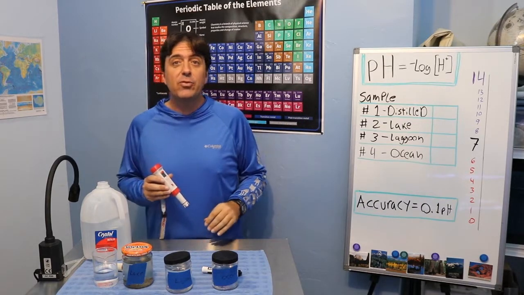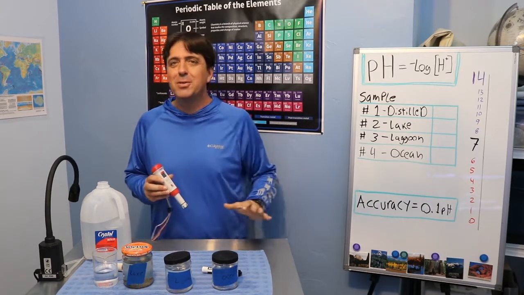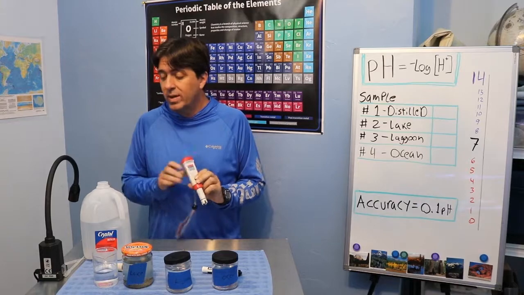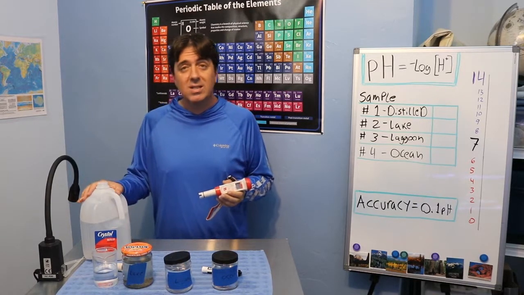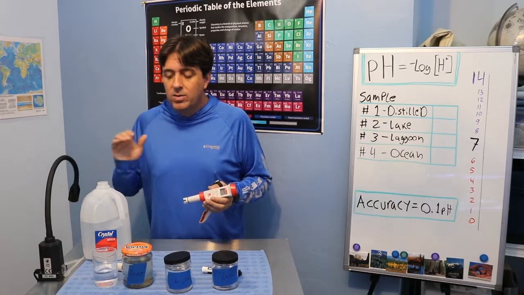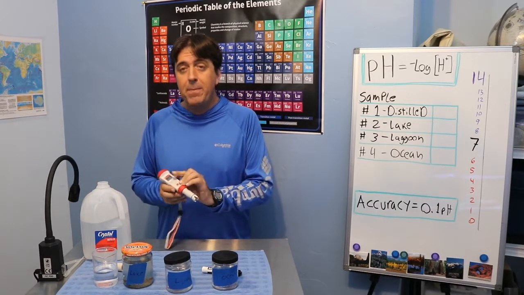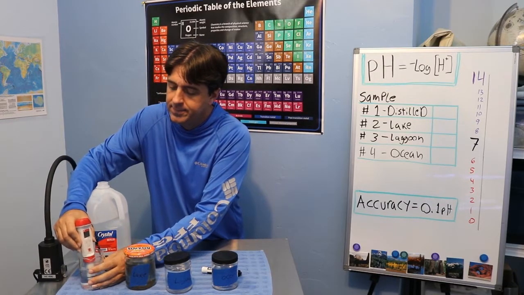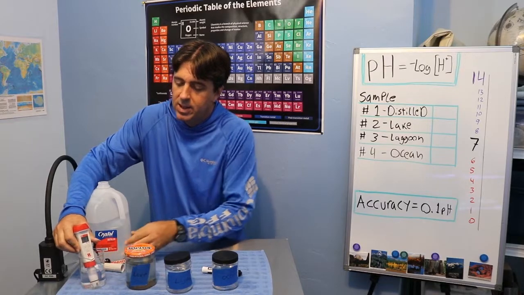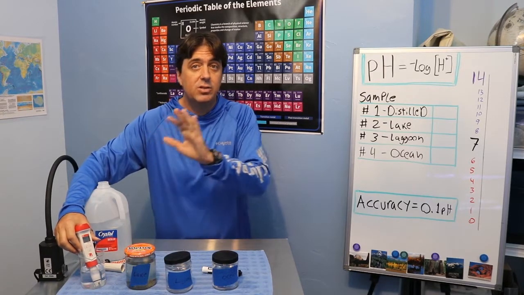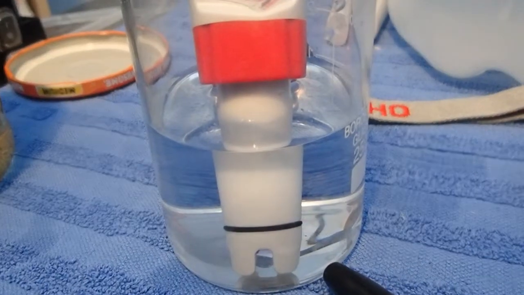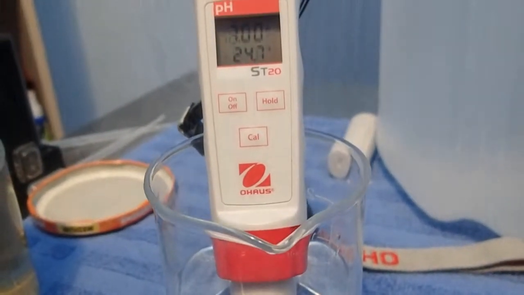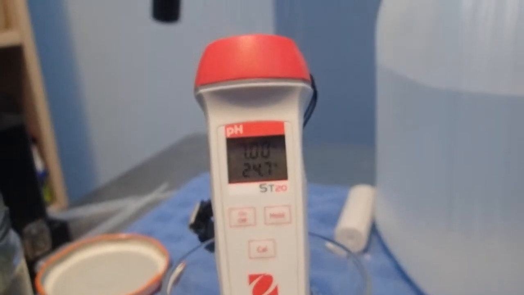And now I have the samples from the field that we had collected, same samples we did the salinity with, and we're going to check out those values. However, we're going to start with distilled water. Now this is just a jug of distilled water I got from the grocery store. And we're going to try that first because it should be about 7. So let's check this out and see how we go. Now we do have to let it sit here just for a minute to kind of stabilize. And there we are. It looks like we have a reading of about 7 on the pH scale.